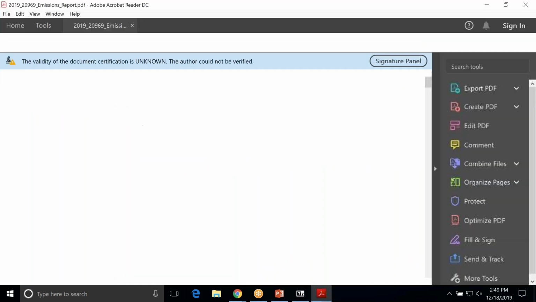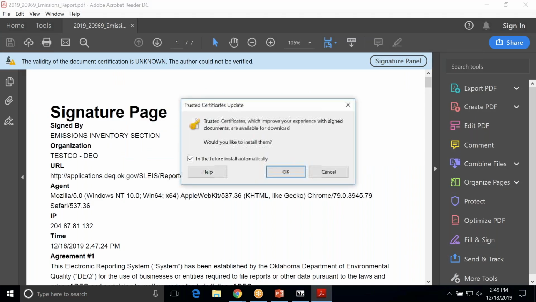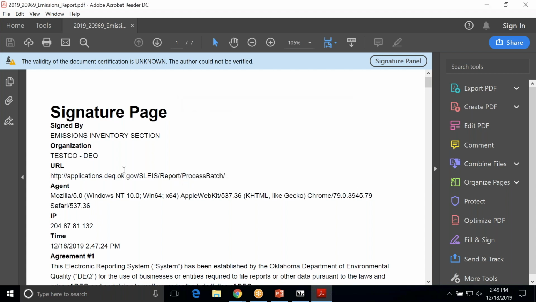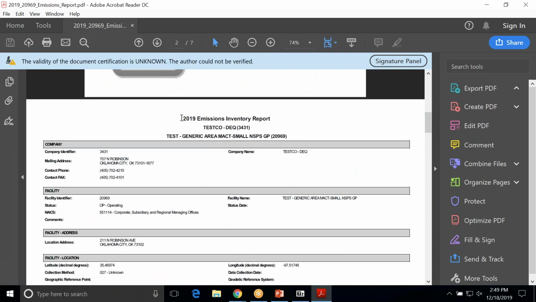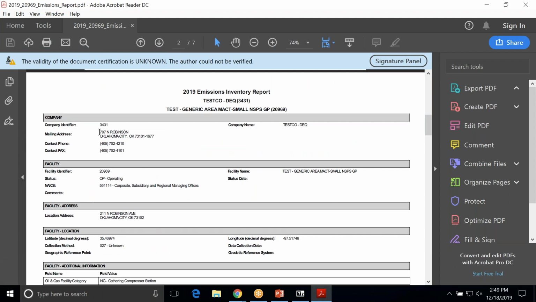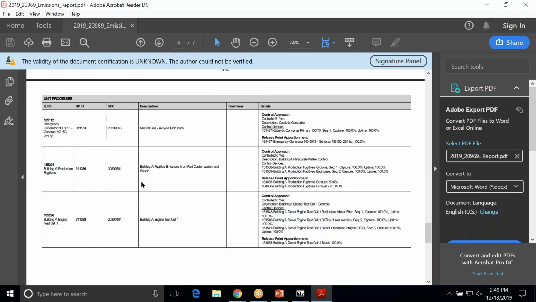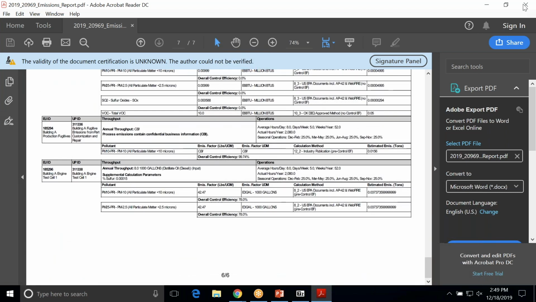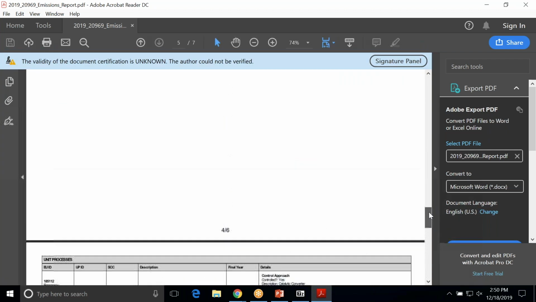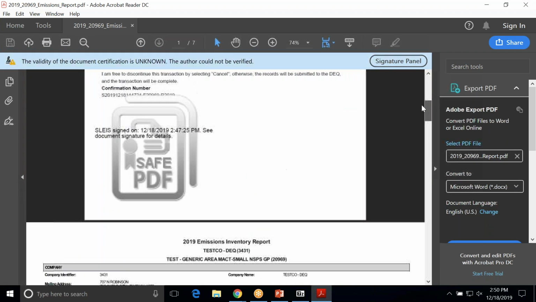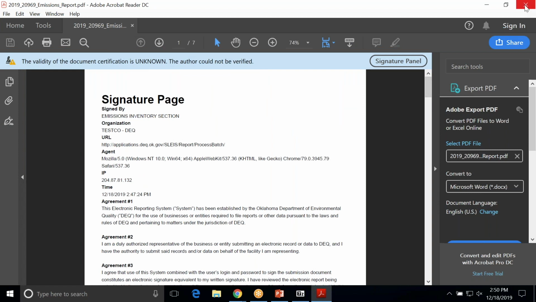If you look at that, you have the signature page, just as you do submitting through the individual facility path, and then information about that facility. 2019 report for this company's facility, facility information, release points, controls, emission units, processes, and emissions. So if you're familiar with the turnaround document from Redbud, everything was laid out one at a time. You had one emission unit and that process and those emission records. But in SLEIS, they're grouped together to show all emission units together, all release points together. So it's a little bit different layout, but has all of the same information.